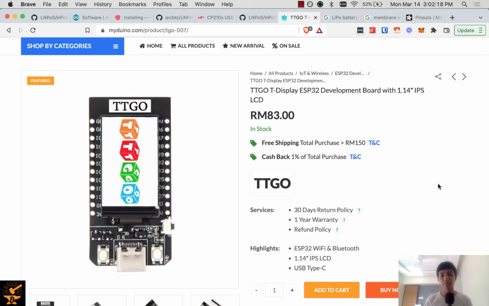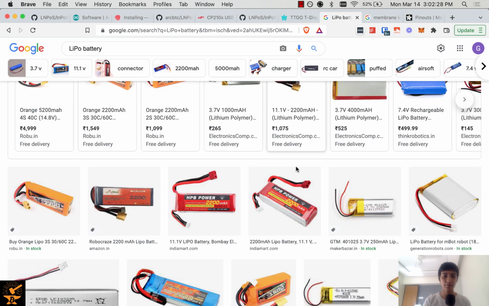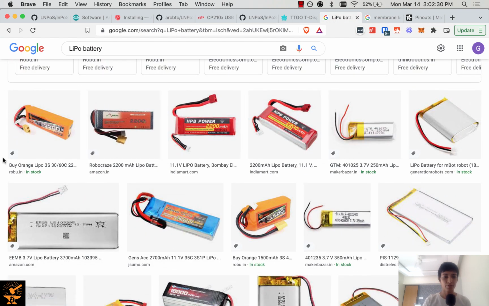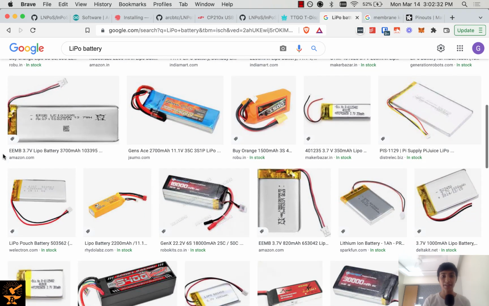It also comes with Wi-Fi and Bluetooth on board, which is going to be very important when we set it up. And what's also really cool is that you can use a lithium polymer battery once you're done flashing the device. The board comes with onboard charging, so once you run out of battery, you can just charge the battery through the board, which is very convenient.